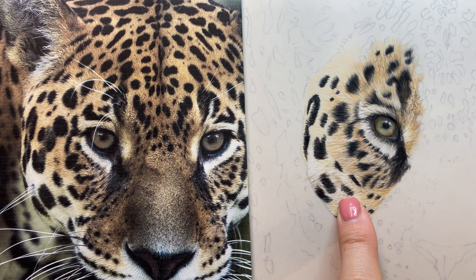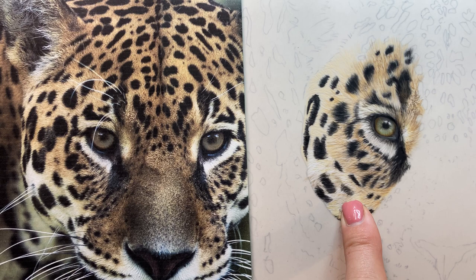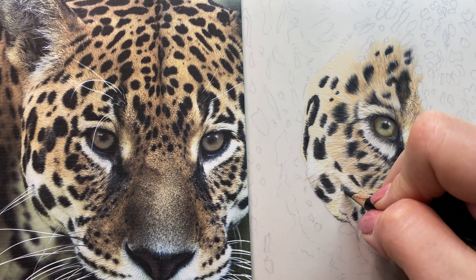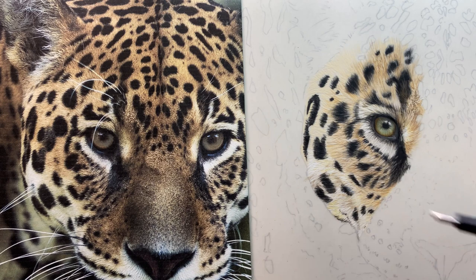Let me just want to have enough down probably for that to work. Something's not right there. I need to get maybe some more black in. Maybe I'll use my eraser. I think I have black here where I don't want black.